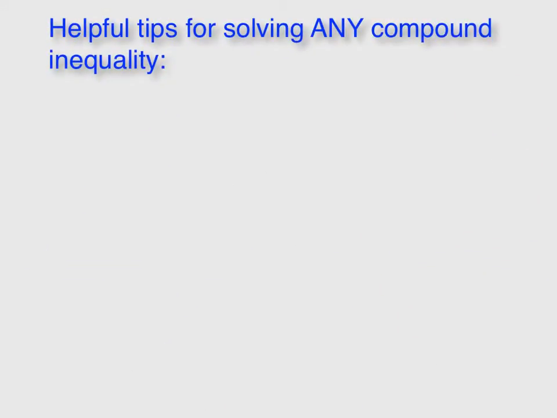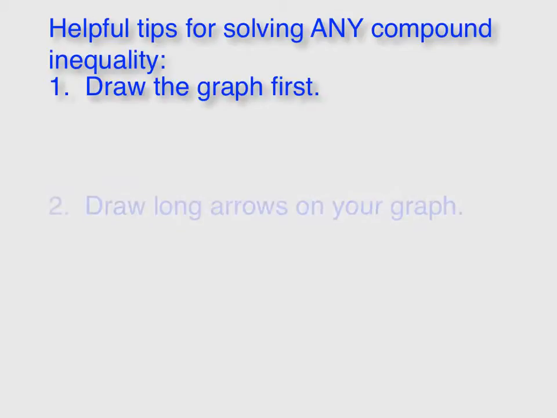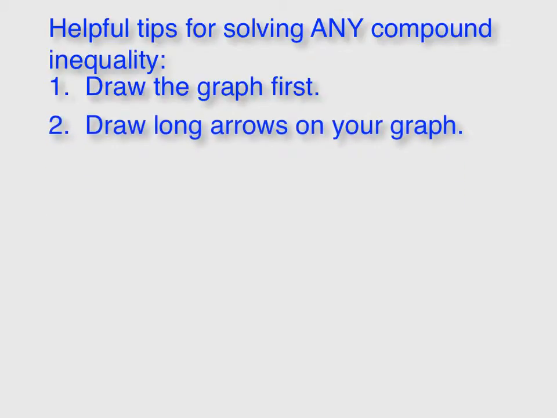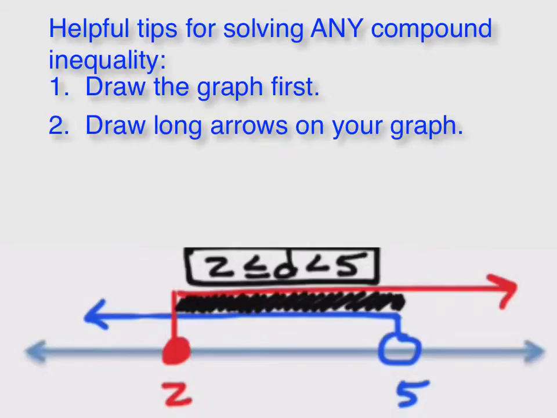A few other notes about solving these compound inequalities. In general, it's really best to draw the graph first. It's so much easier to determine the solution set for a compound inequality from its graph than from the mathematical statements above. Another one. It's really important to draw nice long arrows on our number line. This way we can really see all the numbers that are solutions.